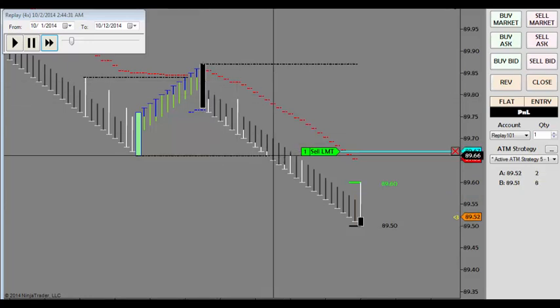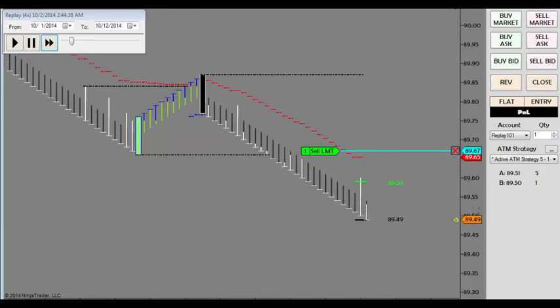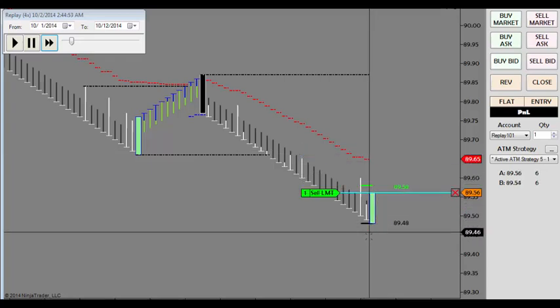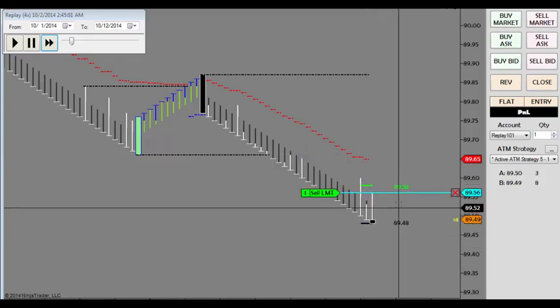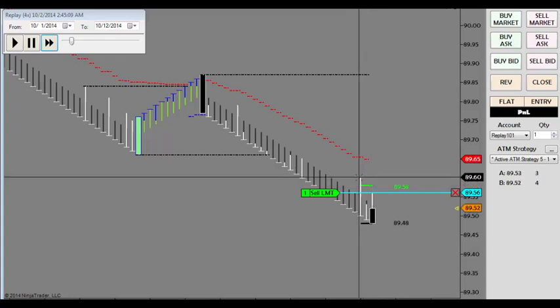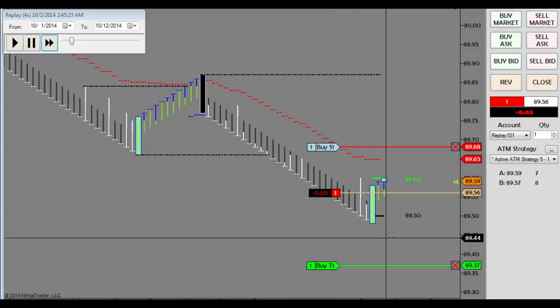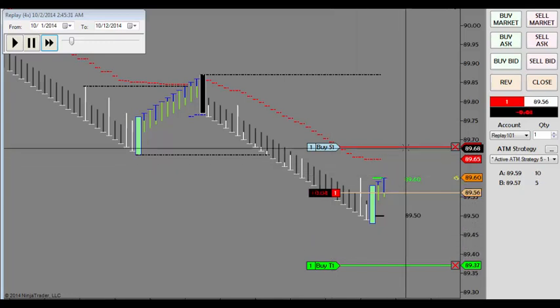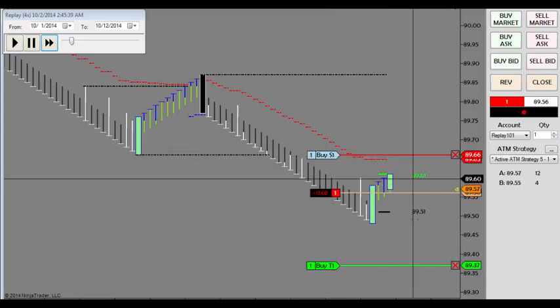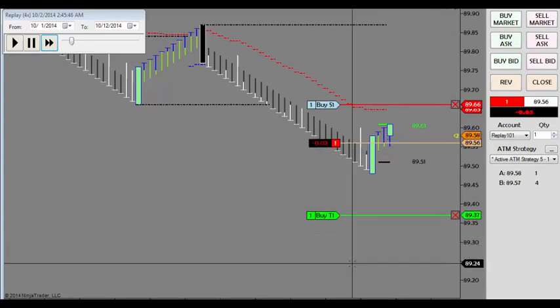Now we've got a nice new structure low, so we just made a quick $100. My retracement strategy would have trailed my retracement down here, gotten us filled on this little retracement pop right there for another potential winner. All right, so here we are. We're at 60s, so I'm going to go to 66 on the stop. See if we roll back over and get another directional move.